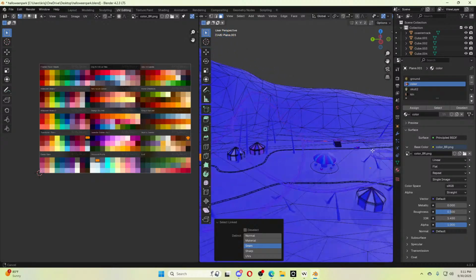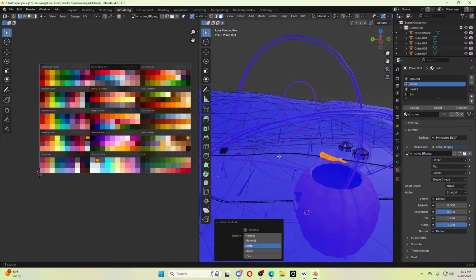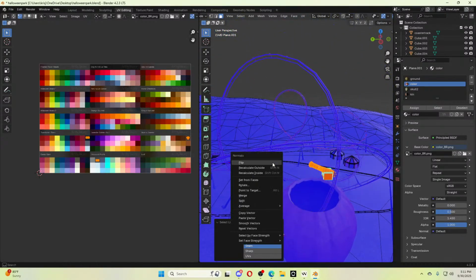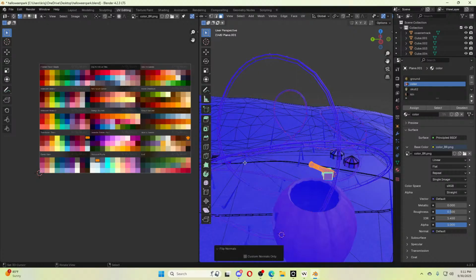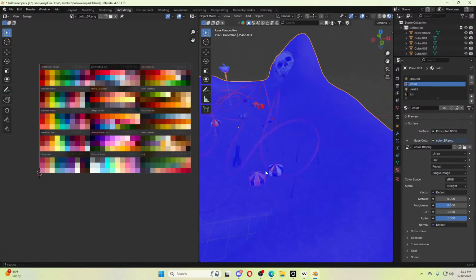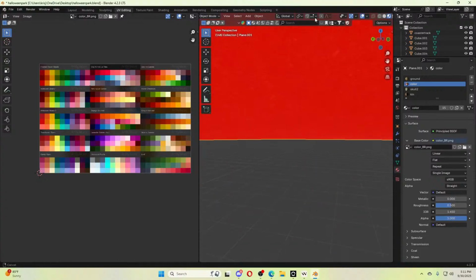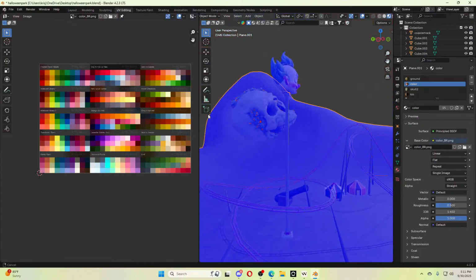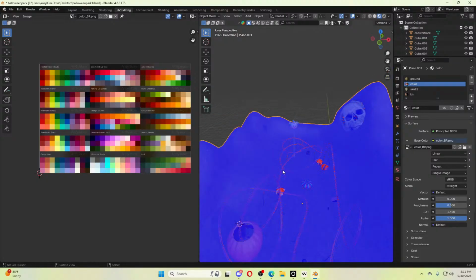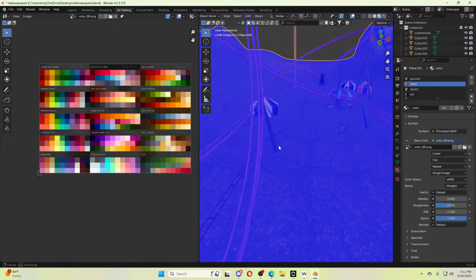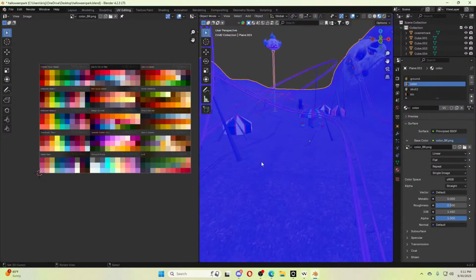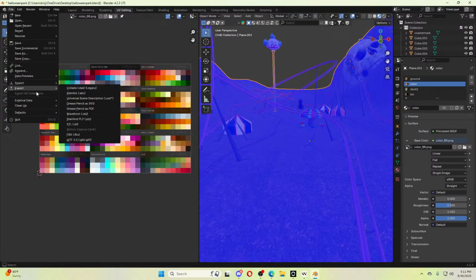So we have both those cannons selected, and we're going to press Alt N, and we're going to press flip. So now they're both blue, we're good to go, right? The only reason why you see any red is because we're far away from it, and it's getting the inside mesh mixed up. So now I will export this.